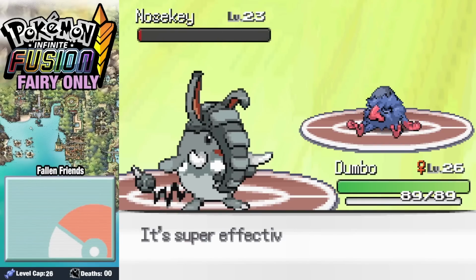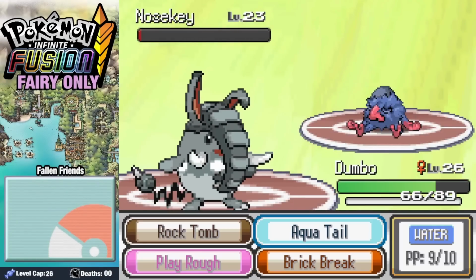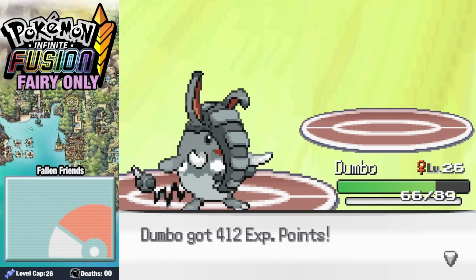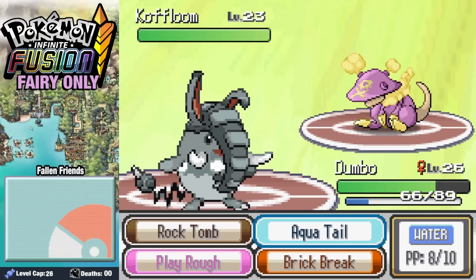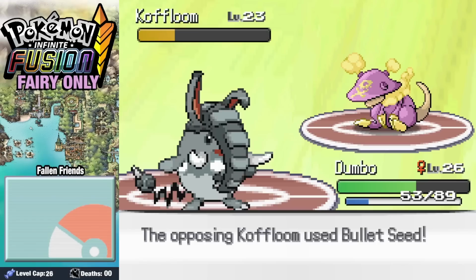We go for an Aqua Tail, knocking this thing down to its sturdy, before it decides to go for a Seismic Toss, doing what Seismic Toss does. On the following turn, Surge heals up, and we go for another Aqua Tail, grabbing the KO. Coughloom comes out as this next Pokemon. Going for an Aqua Tail, we take it down to about a third, as a Bullet Seed comes in, doing some pretty massive damage to us.